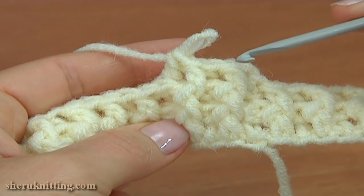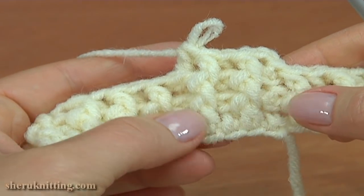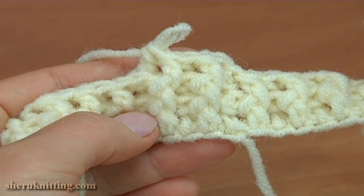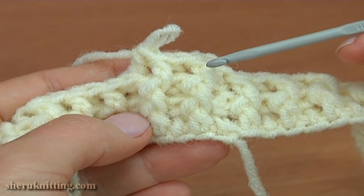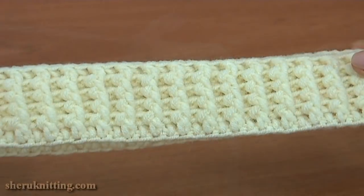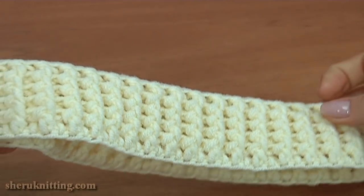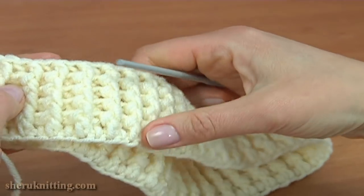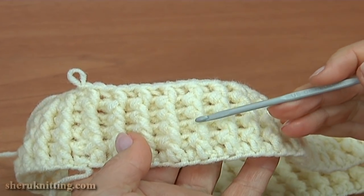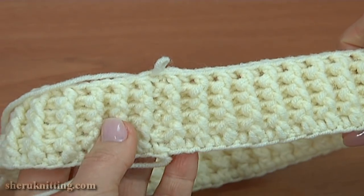We did first, second, and began the third one. In total, it should be 5 of them. You should make 2 more rounds as we did in the tutorial. We did 5 rounds of the brim. Let's look. 1, 2, 3, 4, 5. Let's begin the main pattern.